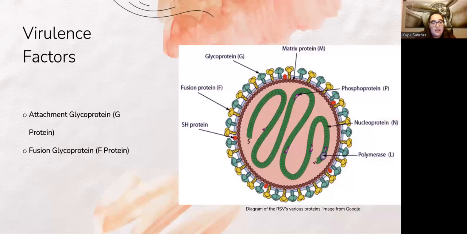Virulence factors. Like I previously mentioned, the G protein, it's also known as the attachment glycoprotein or just glycoprotein. I have the picture here and you can see the glycoprotein. And that one, it's a unique glycoprotein. Most pneumoviruses, they have glycoproteins, but the structure is different from the one in RSV. It has very little in common, but its job is to attach to the host cell. Then we have the F protein, or the fusion glycoprotein, and it plays a key role in viral entry and fusion. That's how it gets into the cell.